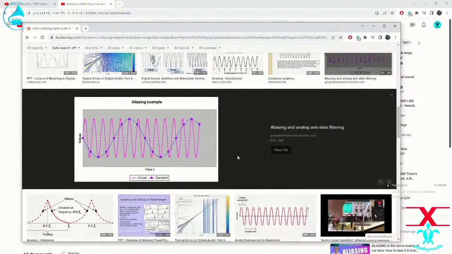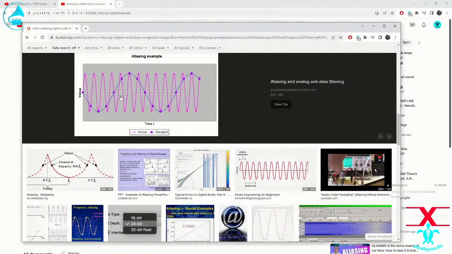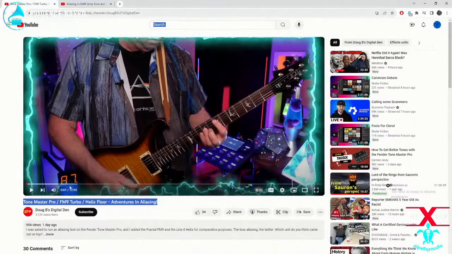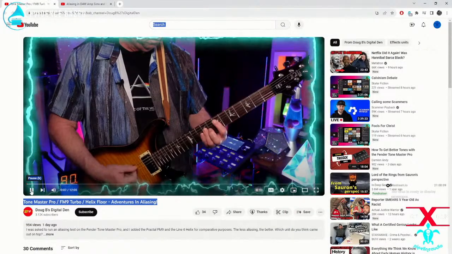Here's a good one. If you're used to seeing the stair steps or the lollipop graphs or whatever, here's what the original frequency is, this really fast one right here. But because it's too fast for the number of samples taken, it ends up turning into this really weird wrong note that has nothing to do with the original musical signal. This happens a lot in nonlinear processes, so compressors, distortion, your guitar amps and stuff. So that's all aliasing is. Let's see how this actual video goes.